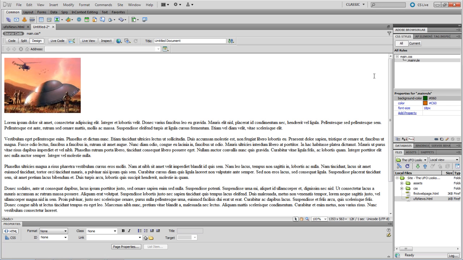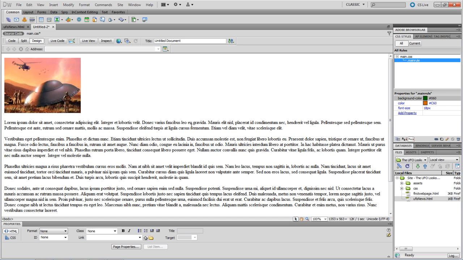And now, if you look to the right, in the CSS Styles panel, you'll see all rules, and you'll see our sheet, which is called main.css, and the main rule, and it is selected, and these are all the properties of that rule. Our background color, text color, font size. We can add another property by clicking here, or clicking edit, and that box will pop back up. We can create a new rule, either to add to this file or to another file, or just to this document. But for now, this is going to be fine.